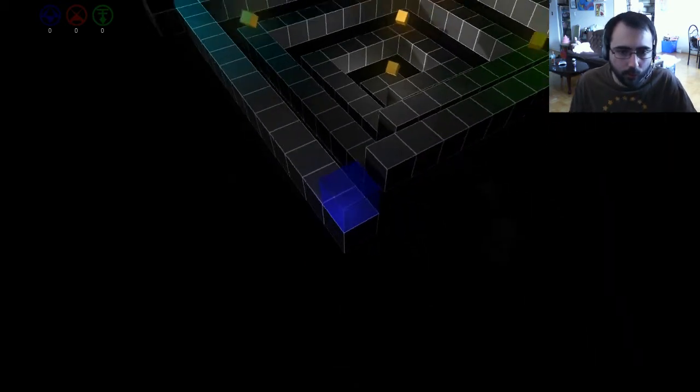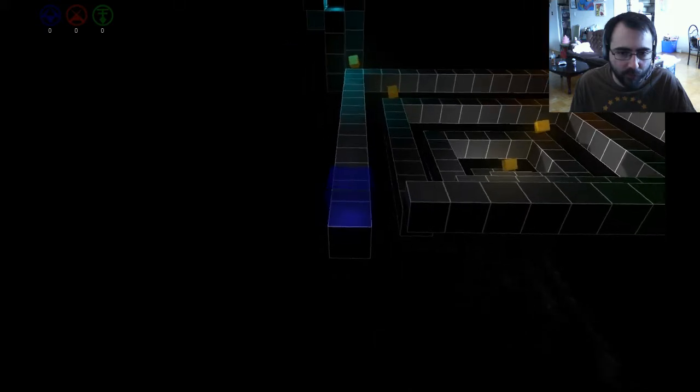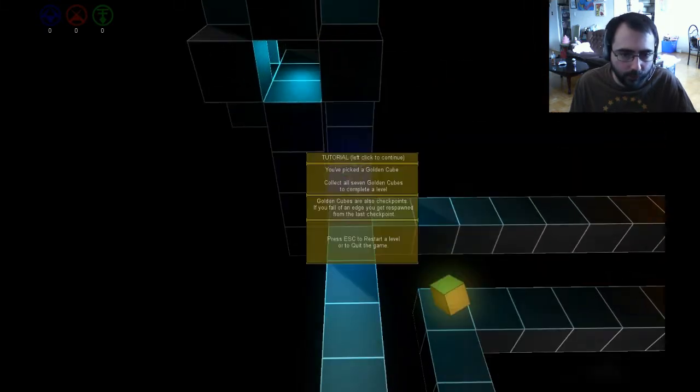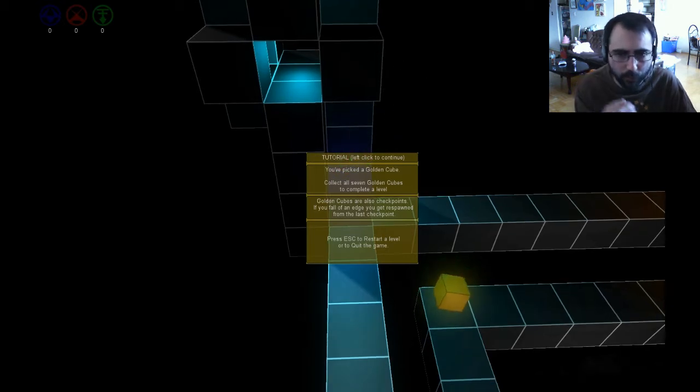So, like I said, relative to the camera, so if I were to press W, I'd be moving forward here. And then if I were to press D, well, here. So I picked up a gold cube. Collect all 7 to complete a level. Gold cubes are also checkpoints, so if I fall off the edge, I will respawn at the last golden cube I collected. And apparently escape to restart a level, or to quit the game.